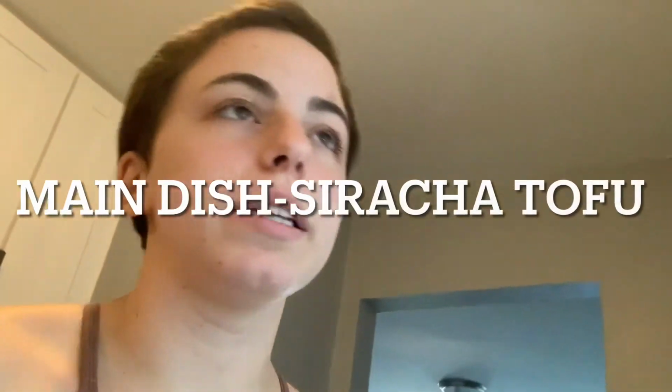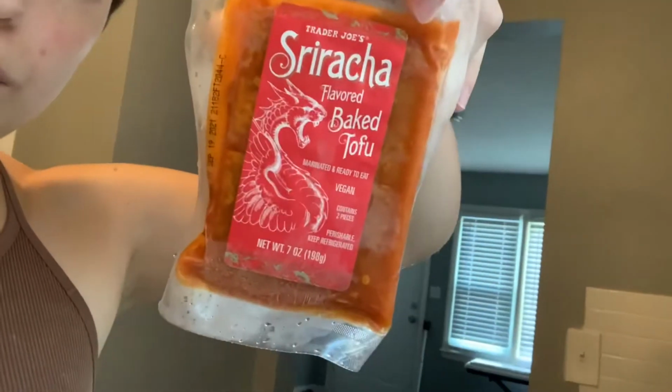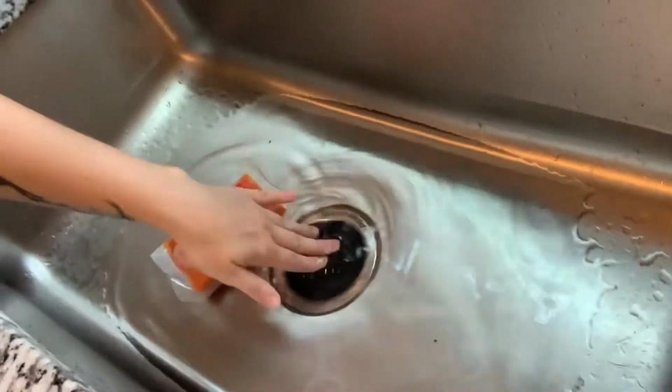For the main dish, I'm gonna make this Trader Joe's sriracha flavored baked tofu. It's ready to eat, but we freeze ours so they last longer. So I'm just gonna put it in the sink, drain it, and fill it with water so it can thaw a little quicker.